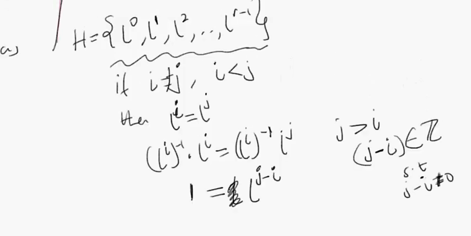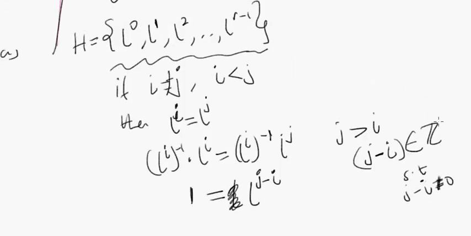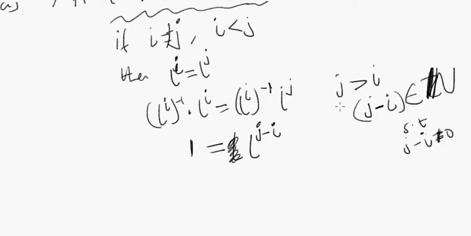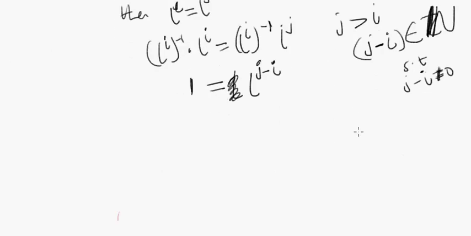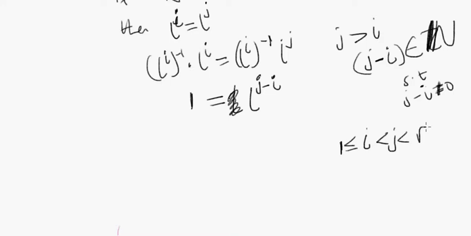Actually, we're picking i and j from the natural numbers, and we must emphasize that: natural numbers not equal to 0. So the question becomes about the element l to the j minus i. The order of l was taken to be R. Now, aren't we saying that i is less than j, and j is less than or equal to R?